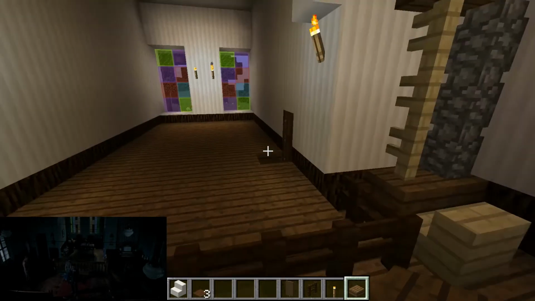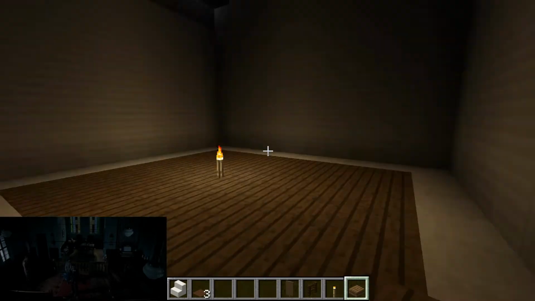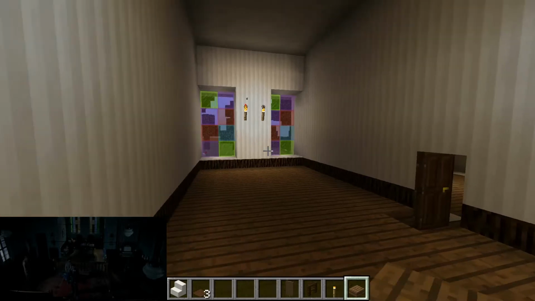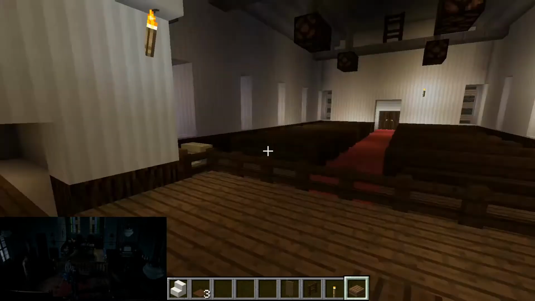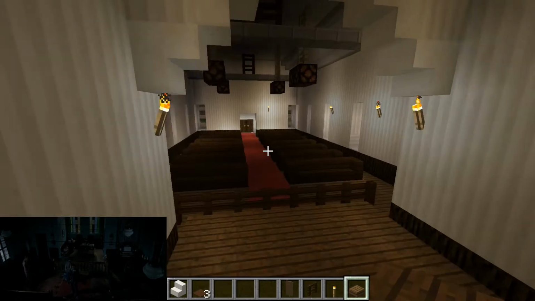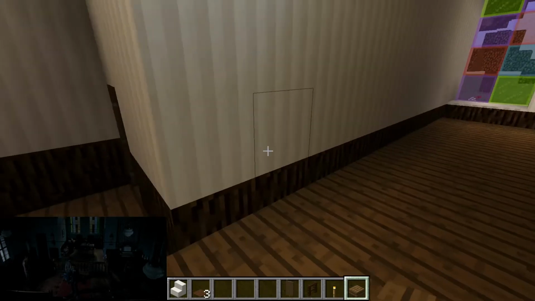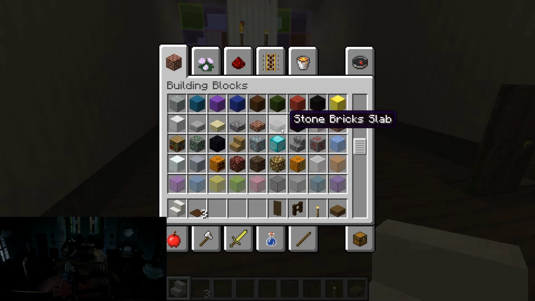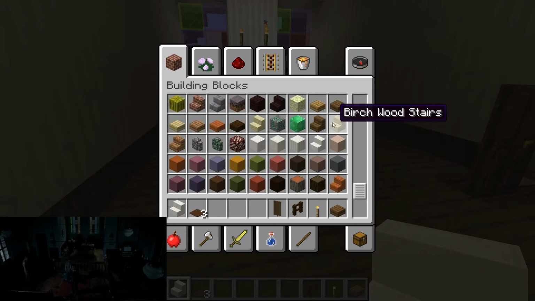The door's gonna look kinda weird stepping down here. But they don't go in there anyway, so who cares? And then the windows are too low. Can't really raise them. Let's have a look. Need some... it's gonna have to be spruce.